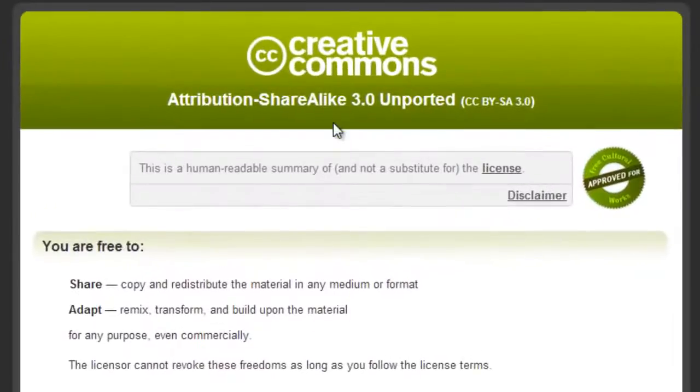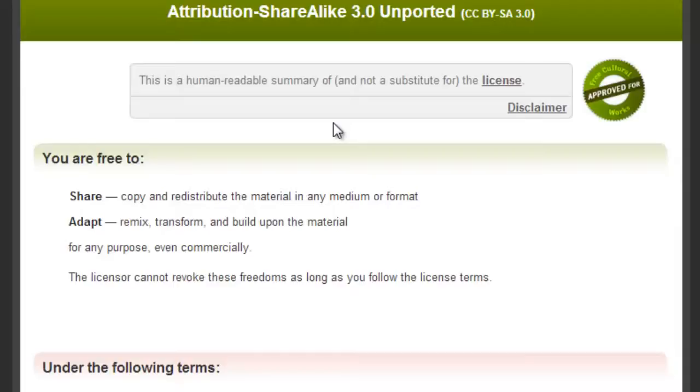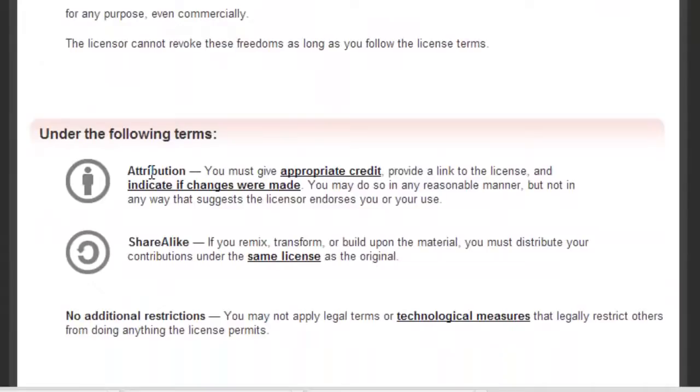If we like, we can go ahead and read a very basic version of this license. Now, I'm not a lawyer, and I can't tell you what's legal and what's not with copyrights, but these Creative Commons licenses have been designed specifically to be easily read and interpreted by the lay public. So it says we are free to share, copy, and redistribute the material in any medium or format. How about this video? Fantastic. We're allowed to adapt, remix, transform, and build upon the material. Good. For any purpose, even commercially. And the licensor cannot revoke these freedoms as long as we follow license terms. Well, that's clear as day, but there are conditions here, and the conditions are that we give appropriate credit and indicate if changes were made, and that we also allow other people to share in it.